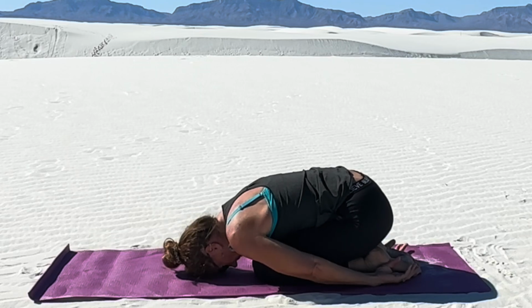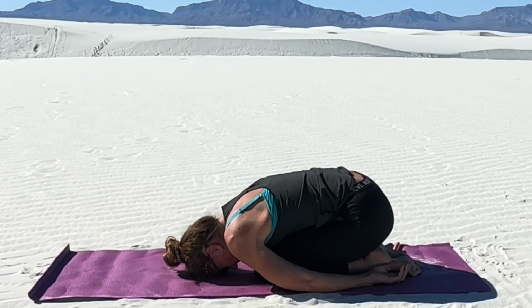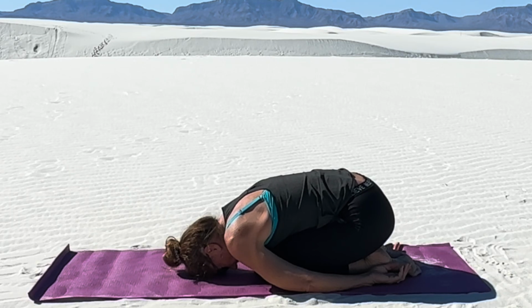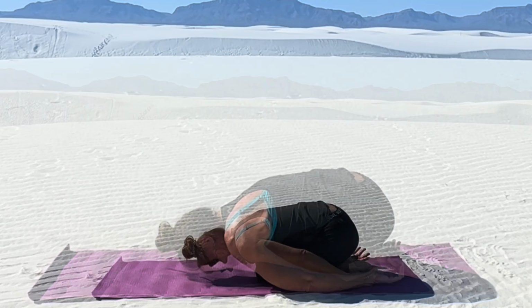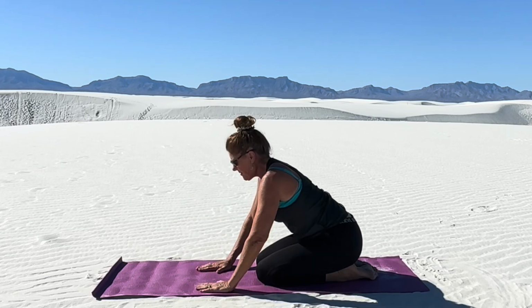Hands down by your feet. Release the head. Release the shoulders. 7. And slow your breath. And 8. Nice. Bring your knees in together. When you're ready, place your hands on your mat, pushing yourself up to seated.